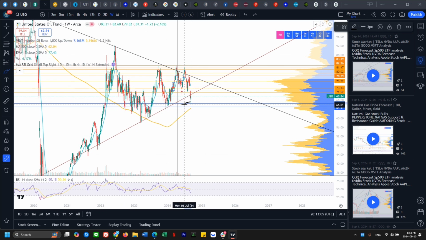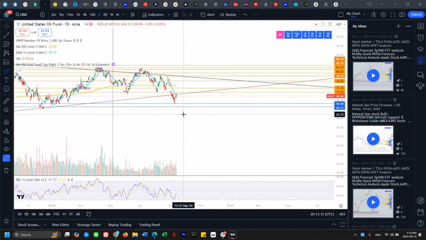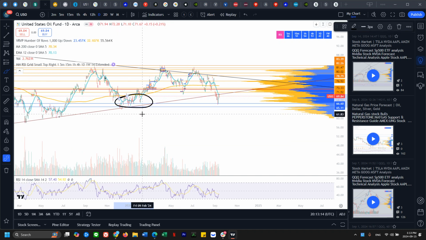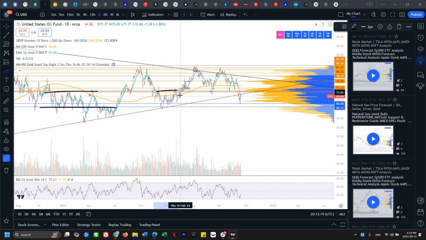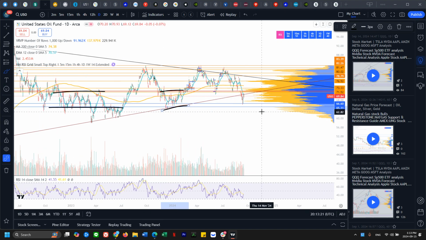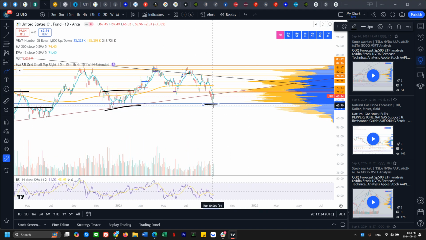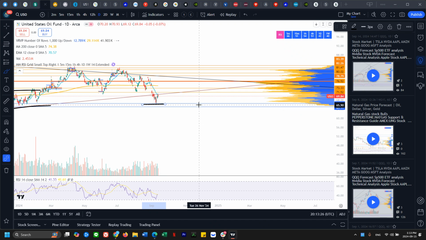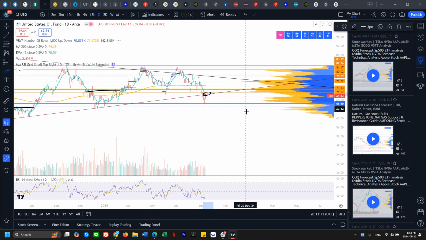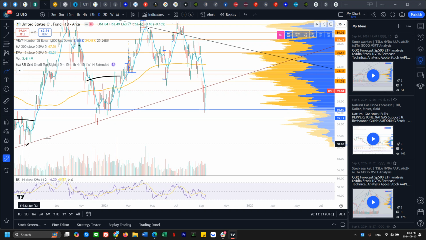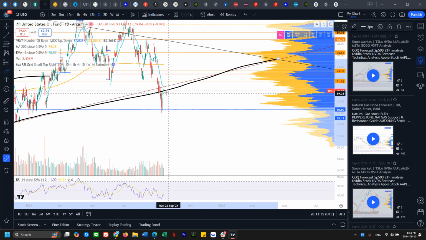We did get some follow through all the way down here to this 66 zone, which is this cluster of support right here. You can see very clear. A lot of volume traded in this zone. See how much sideways we have here? And then it pretty much bounced off of that lower range of that sideways action at the 66.4 support. And we back tested this prior support, now acting as resistance.